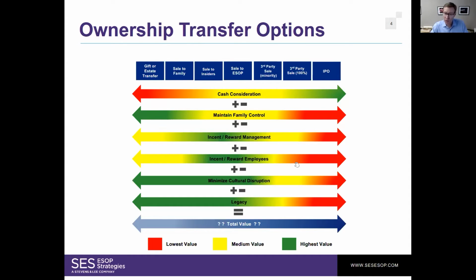It's good at minimizing cultural disruption. Whereas selling to a third party is not as good on those things, because a third party is going to run the business the way they want to run the business. And so if we can get enough cash from an ESOP transaction and still satisfy these other goals or value drivers that the owner has, an ESOP then could be a very viable alternative. We hear this a lot of times, right? For someone who has a family business and they want it to go to the next generation, the cash they get out from that transition may not matter at all. They may care a lot more about maintaining family control, for example, than getting a lot of cash.